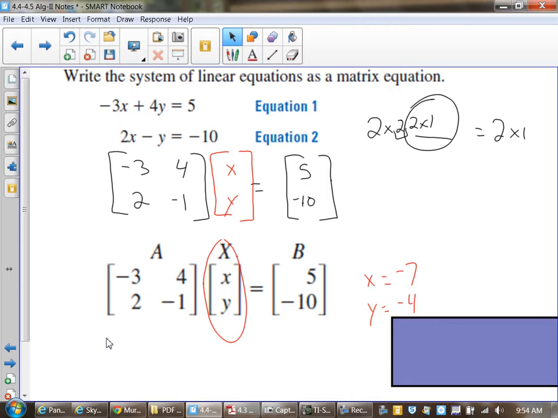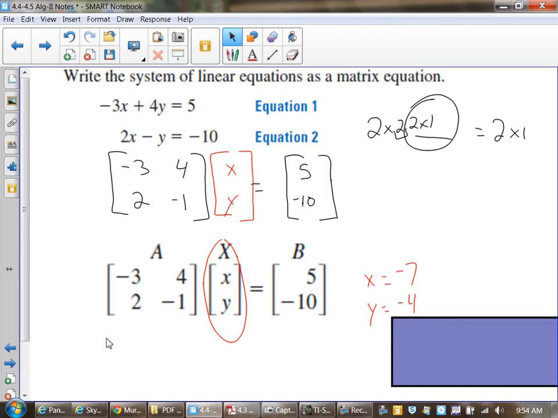Now, when it comes down to the test, obviously I'm still going to have you crank out a Cramer's rule by hand. You will have to do a 2 by 2 by hand. I will tell you that right now. But when it comes down to the other stuff, the calculated portions, we're going to infuse word problems and other different things, and that's what we're going to work on for the next couple of days after this. Going into the test, we're going to do a 2-part test. We're going to do the non-calculator part the last 20 minutes or so of class on Monday, and then the regular test on Tuesday. I don't think it's going to take you very long at all.